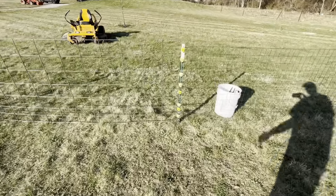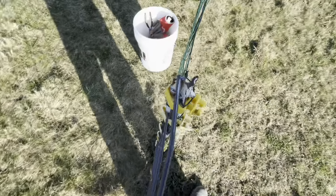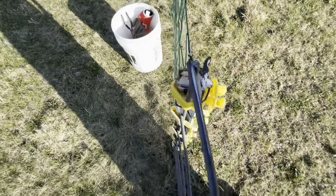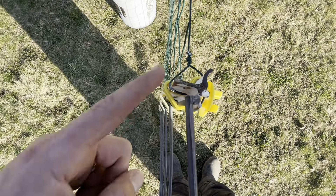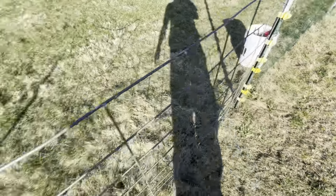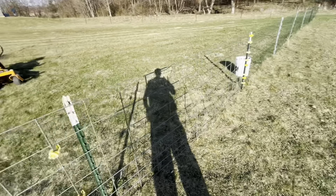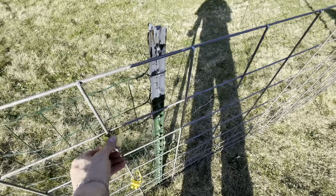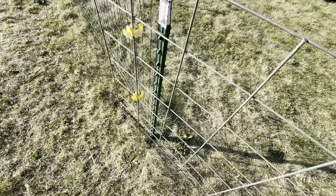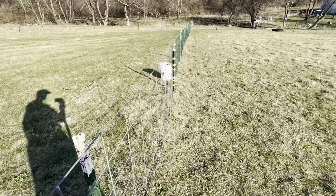Looking a little redneck white trash right now, but that's what I am, so it's all good. What I've done is taken the cattle panel like I did last year, and used electric fence clips so you run your electric wire through without it touching metal. I slipped the metal bar in and had to clip the clips right around the gate to make a gate. This is nine foot so I can get the truck, tractor, and mower through. I need some chains but for now I put it on the inside so when they press on it, it has resistance against the post.